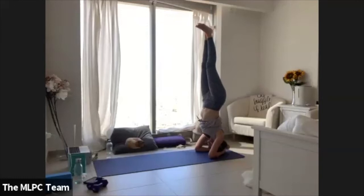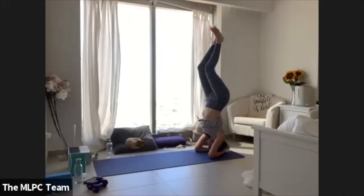Nice work, Amber, you got it. Yeah, so see if you can knit your ribs in a bit more. Kind of looks like they're ballooning out. Yeah, keeping your legs tight together, Amber, if you can. Good work. Nice. And then bringing your knees in.